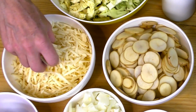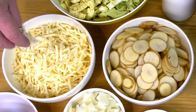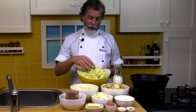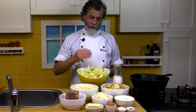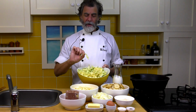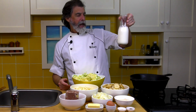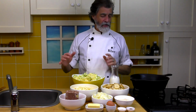All right, over here, 12 ounces or 340 grams of Gouda cheese, grated. Across the back, that is a 1/2 head of cabbage. It's just been shredded up. I cut it thicker than I would for a coleslaw. Like a coleslaw, I'd cut it really finely, but this is probably going across about 6-7 millimeters, a little over a 1/4 inch or so thick. That's just perfect. And then here, I've got 1.5 cups of heavy cream. That's that 35% or so cream that I use.